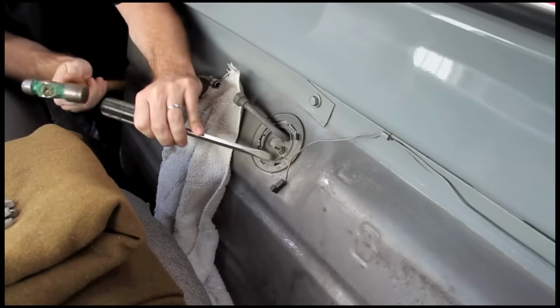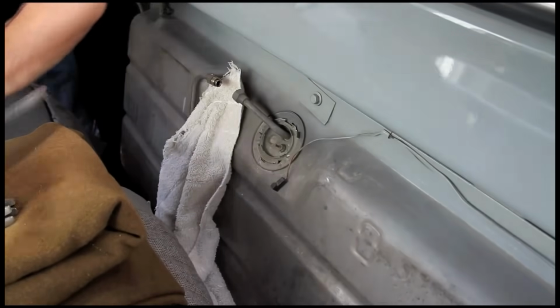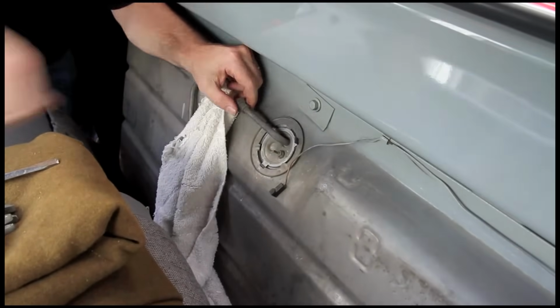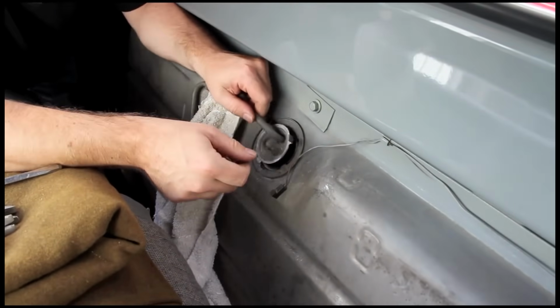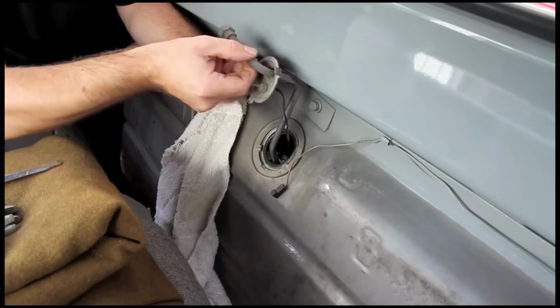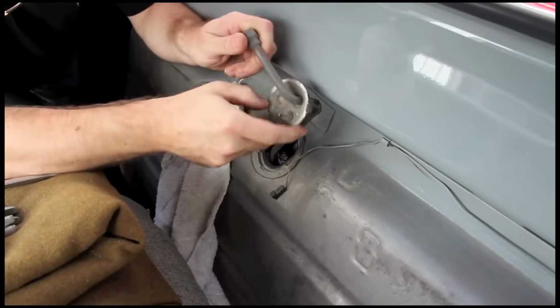After disconnecting the fuel line from the pickup tube, we remove the retainer ring and then very carefully pull the sender free from the tank. We don't want to bend the arm during removal, as that's a whole other set of issues we don't need. Having a shop towel close by is a great idea, as we don't want to drip fuel all over the interior.